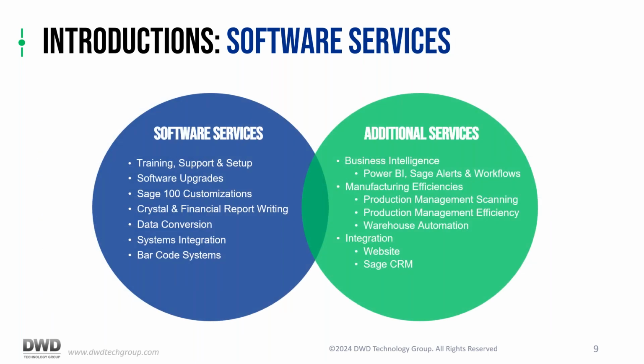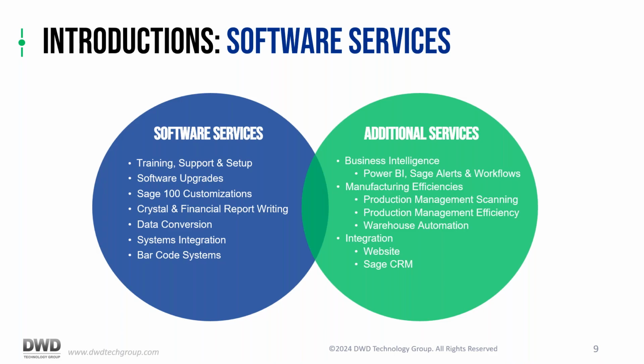What does DWD do overall, right? So software services. We do the full implementation of ERP, so training, support, setup, upgrades, customizations, as I've mentioned, be it integrations or changes to how Sage 100 flows or many different things like that. Report writing, be it Crystal, be it Sage Intelligence, be it setting up data for you to have a Power BI expert, right? Power BI dashboards, right?